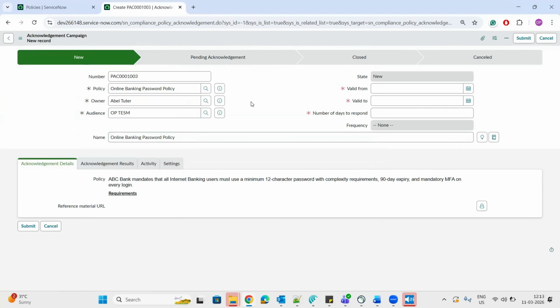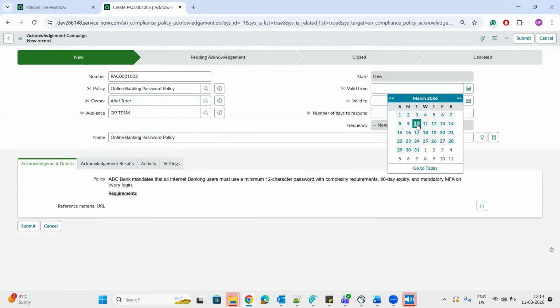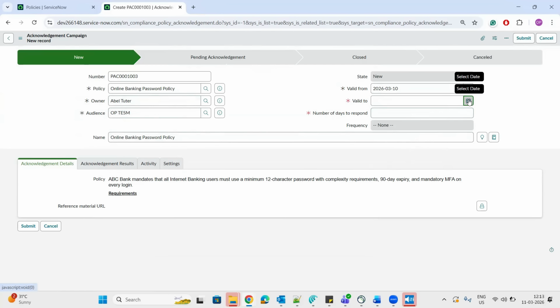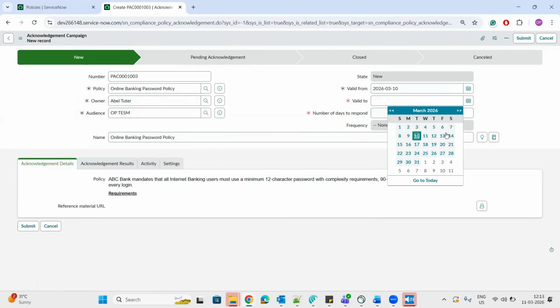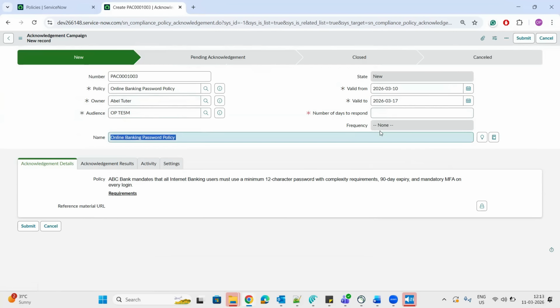This has a few users which I already created. It's basically a group, and people are there in this audience. And this is the acknowledgement here. We have to provide some dates here, like till how much time it is valid. It is valid for only 1 week. Number of days to respond, 5. Now submit.